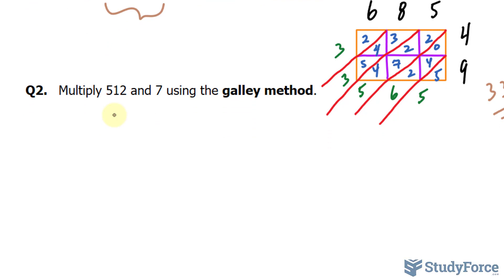This time we have 512 times 7. It's a little easier, of course. 512 times 7 along the vertical. We will create a rectangle like this. And we will separate it. We have 3 columns in 1 row.